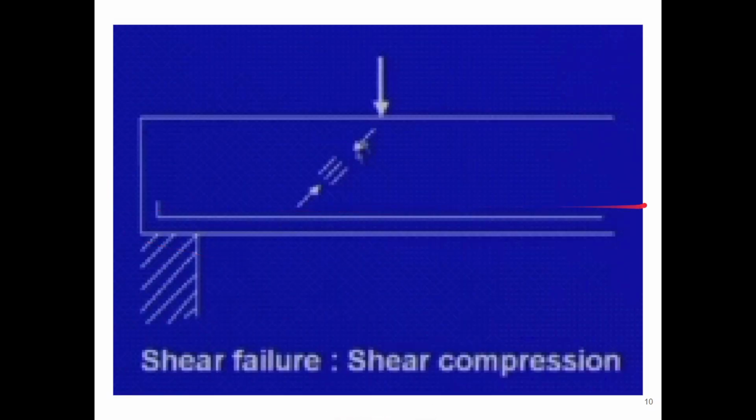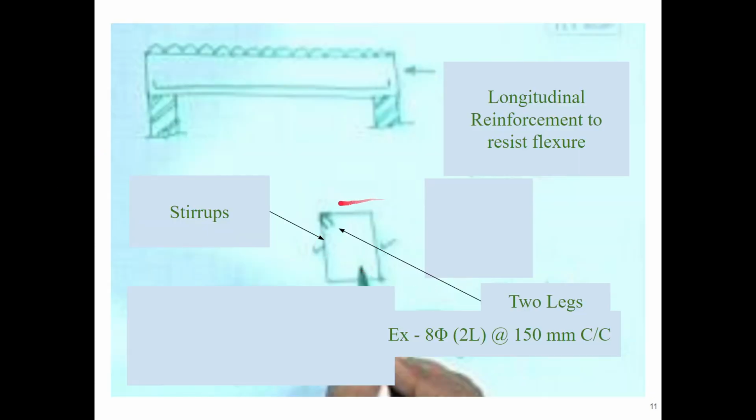Apart from the longitudinal reinforcement, we need to add some vertical reinforcements. These vertical reinforcements are nothing but the stirrups. This can also be called lateral reinforcement. The longitudinal reinforcement goes through the axis of the member, the beam. But the stirrups will generally be vertical or inclined. Basically we keep them vertical, so these are vertical stirrups, for example. And if you place the stirrups at some angle, they will be inclined stirrups. This is basically lateral reinforcement.